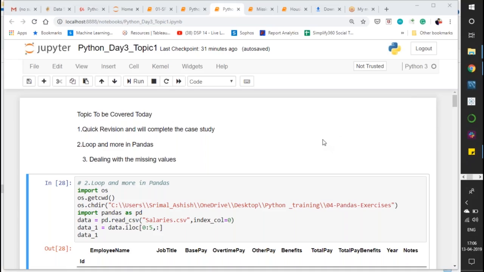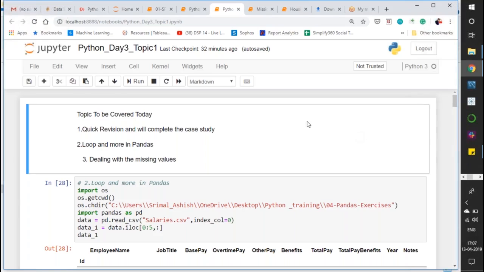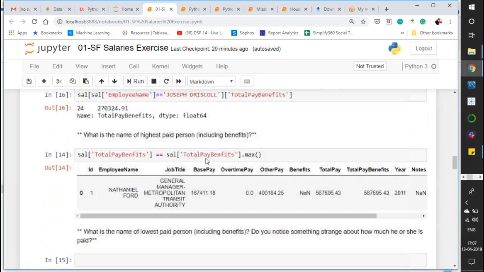Any doubt from the previous session? Okay, I have got a response from Sanjay. Okay, then I believe we don't have any doubt. So we'll quickly complete everything that we were doing in the last session. It is just a quick revision that we will do.